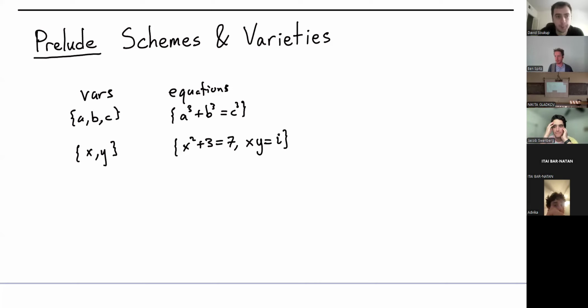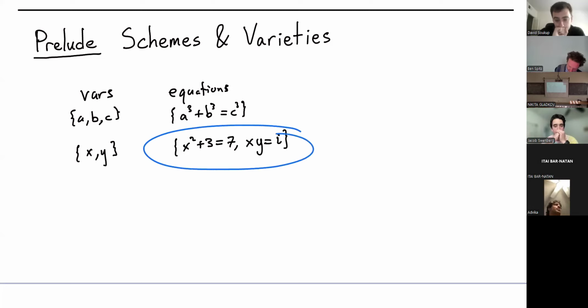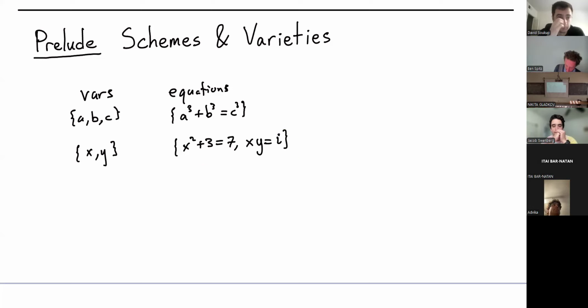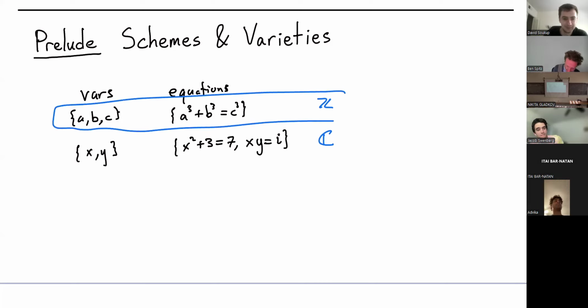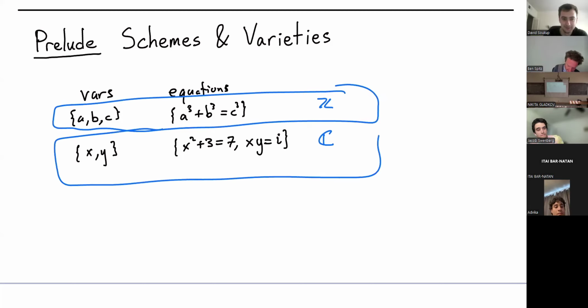The coefficients that appear in my polynomial equations can be whatever I want. And at the end of the day, all the coefficients that we use to define the equations for a particular scheme have to live in some field. So these coefficients came from the complex numbers. These coefficients came from the integers. But you could start wherever you want. You have some variables that are just names for symbols. And we have some equations that are polynomial equations where I have a specific ring in mind that I'm pulling the coefficients from. I have some polynomial equations with coefficients from that ring. And when I've done that, I would say that this guy is a scheme defined over Z, and this guy is a scheme defined over C. But you could have a scheme defined over any ring.